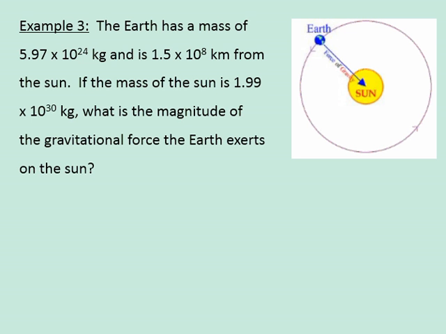And this problem asks for the size of the gravitational force that the Earth exerts on the Sun. Well, we can figure that out, and we would also know that that's the size of the gravitational force that the Sun exerts on the Earth. So let's give that a try. So here we go. Let's look first. We have our equation.